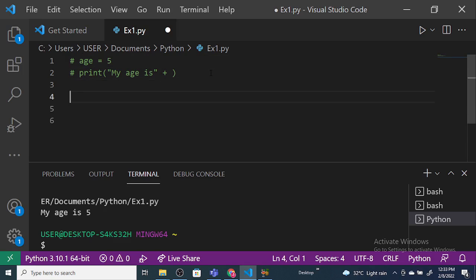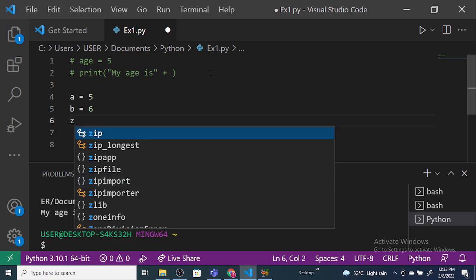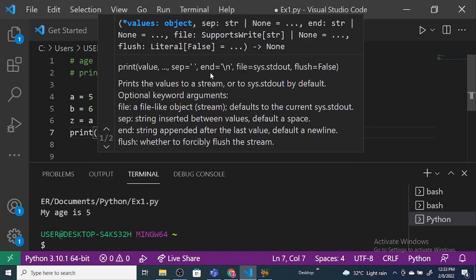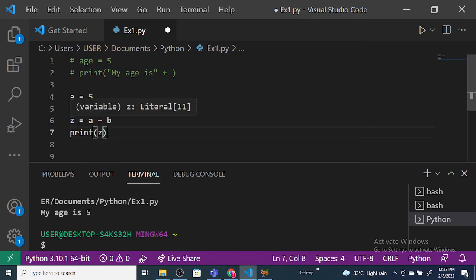So I can simply say A is equal to 5, and then B is equal to 6, and then I can say Z is equal to A plus B. So I can easily print Z. I could have just printed A plus B, but I can also store the result in Z, and then print Z, so that I can use Z elsewhere in my code.